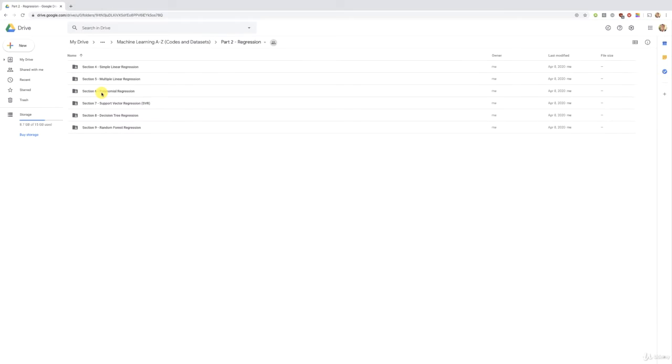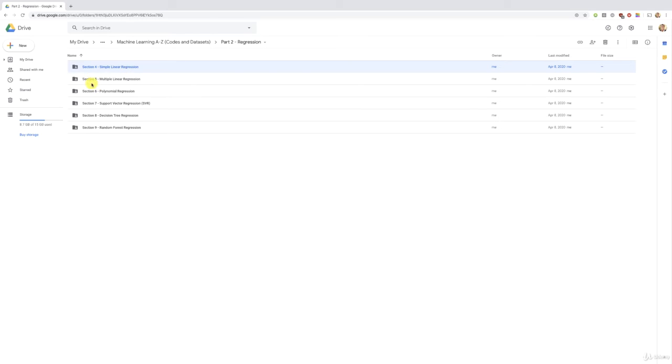And so now, since we're all on the same page, let's start our new journey within regression. Part 2, regression, there we go. There are several sections inside, each section corresponding to a different regression model. We're going to start with simple linear regression, which is the simplest machine learning model you could ever build. And so it's good that we start with this, because indeed with this one we will only have one independent variable, one feature, and of course one continuous real value to predict.